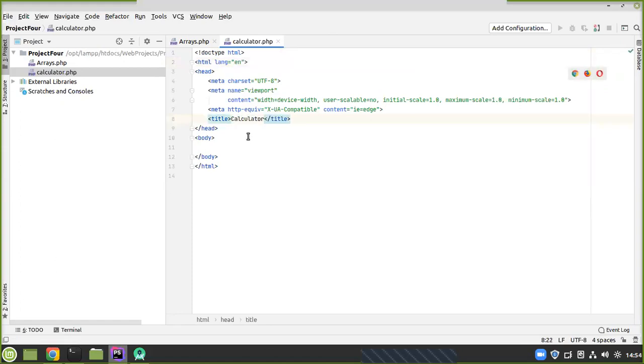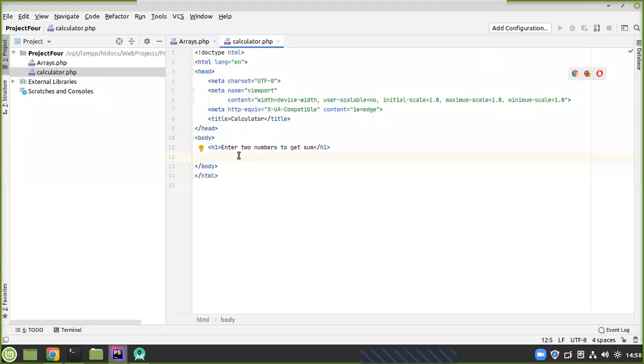That is the title. Then on the body, I can even just have some kind of H1. So let me just type there H1, hit tab. Then I can type there, enter two numbers to get a sum. Once I do that, it is upon me now to create a form, ladies and gentlemen.